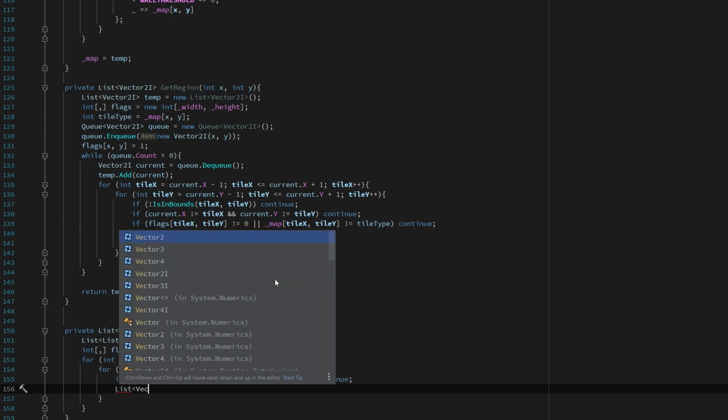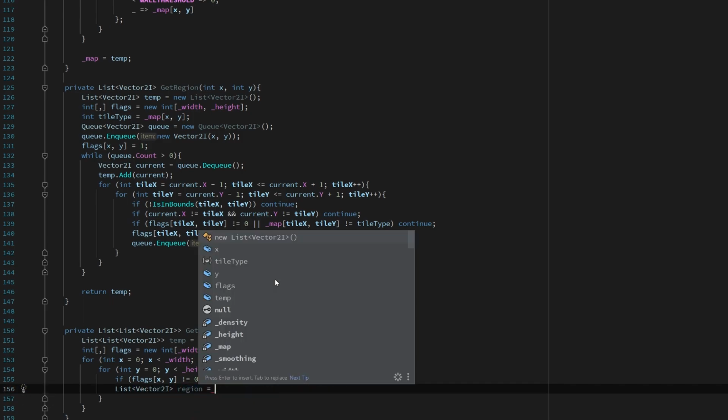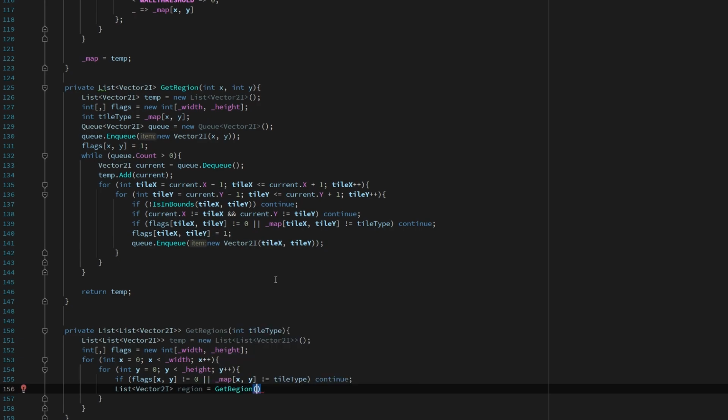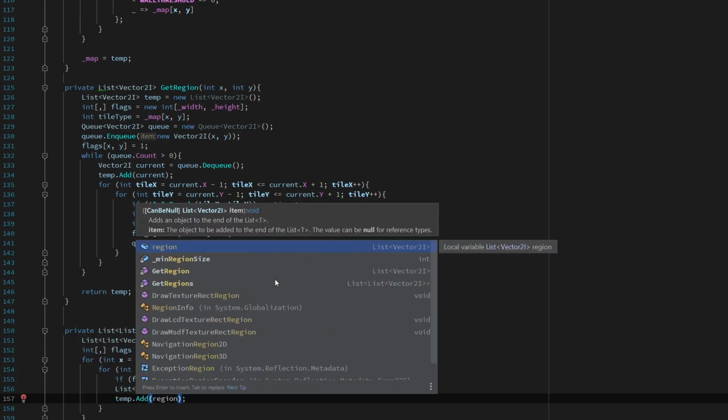Next, we will set up another list of Vector2i. We'll call this region, and say that that is equal to GetRegion(x, y). And we will say temp.Add(region).